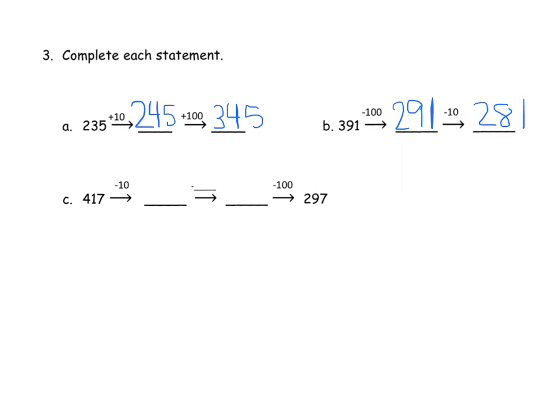And then this last one on this slide: we start with 417 and it says to subtract 10, so we're going to lose a dot in the 10s column, meaning we're going to have 407. But here's the sneaky thing — they don't tell us what we're supposed to subtract out here. So we're going to do a little bit of working backwards. We know we're going to have to subtract by 100 to get to 297. So if we're going to subtract by 100 to get to 297, that means we started out at 397. So what are we going to have to do to go from 407 to 397? We're going to subtract by 10. That's really sneaky — that's kind of like algebra right there. Teachers, parents, you can point out to your students that as second graders, they're doing algebra.